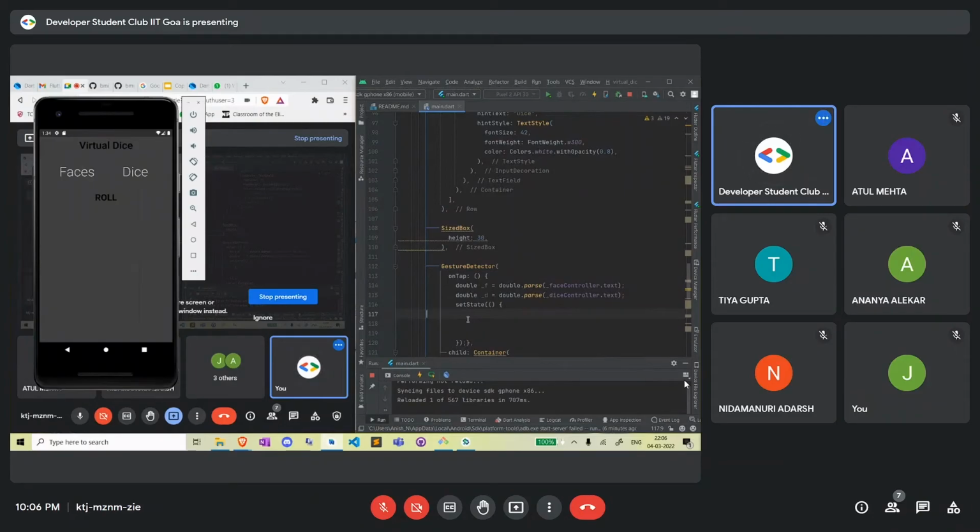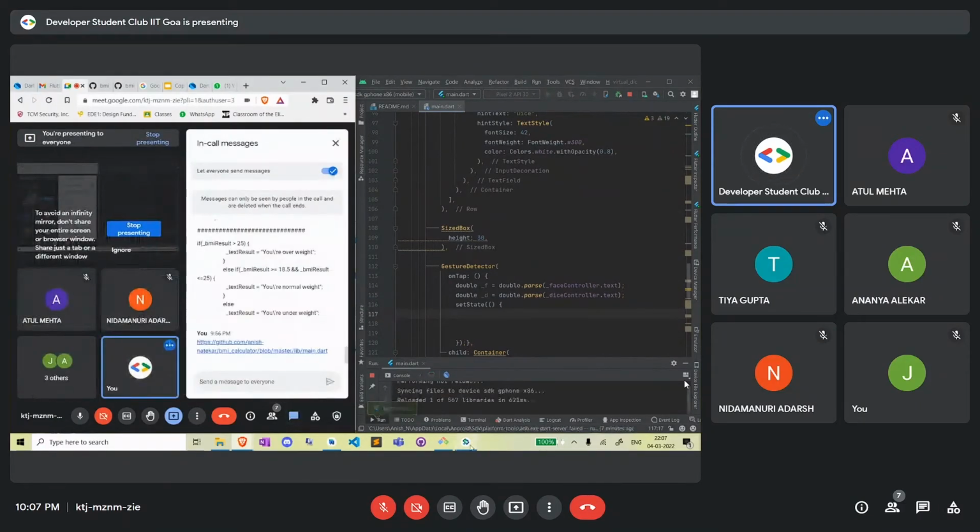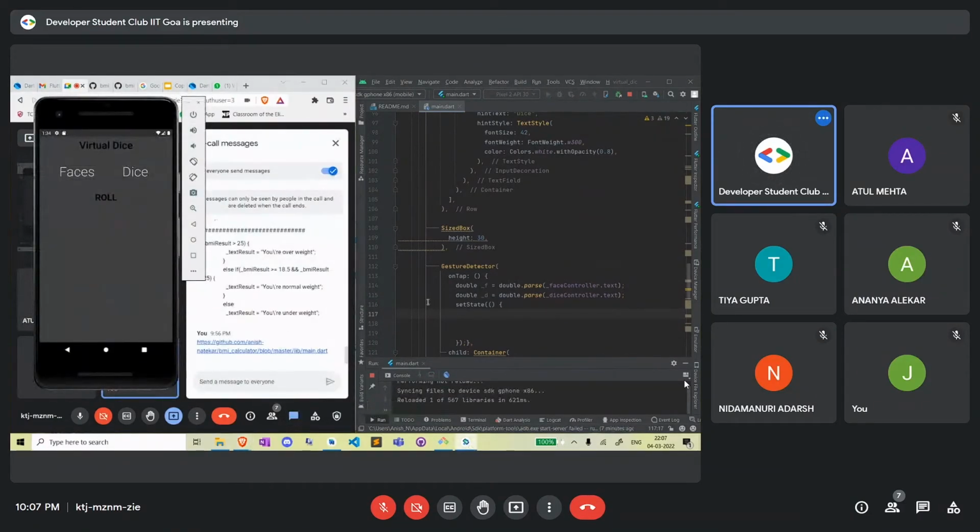ओके सो गाइस, अगर तुमने चेंजेस कर लिए मेरे को बताओ, अगर कुछ चाहिए इन्फो अभी बता दो, मैं बता दूंगा। अभी हमें क्या करना है, हमें बेसिकली सेट स्टेट में कुछ करना है, बस लॉजिक प्रोग्राम करना है डाइस का. So maybe I should watch the comments. I'll wait for about 1 minute. देखते हैं फिर किसी को कोई इशू है जो भी चेंजेस किया उसके बारे में.